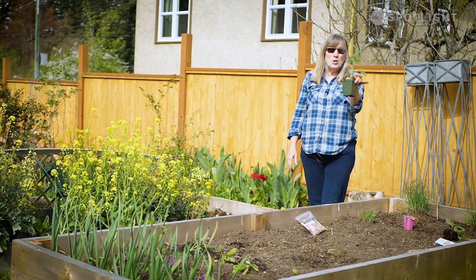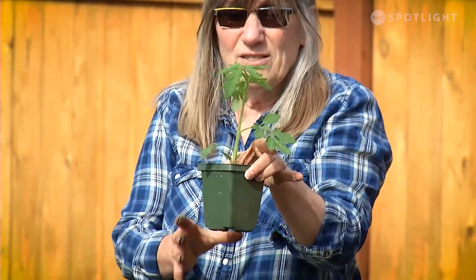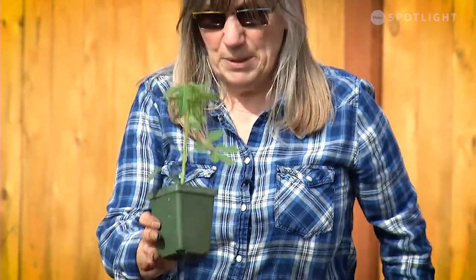Again, this is one that I'm not going to plant until the end of May because I don't want it stunted. I don't want it in the ground too early. So they sulk, they pout, and they're just not happy campers.